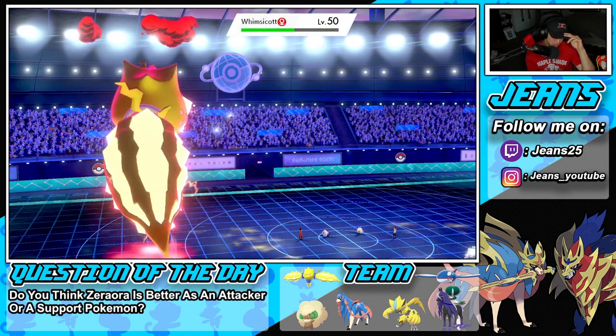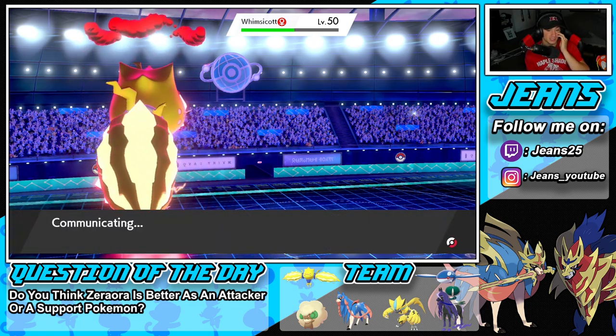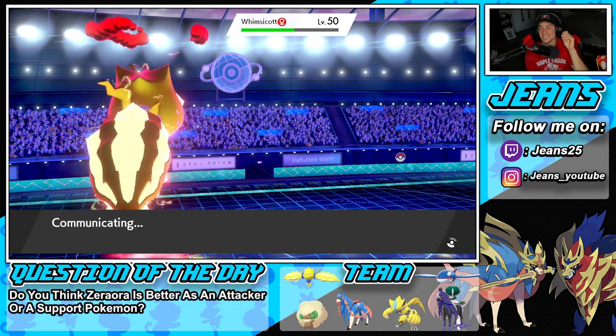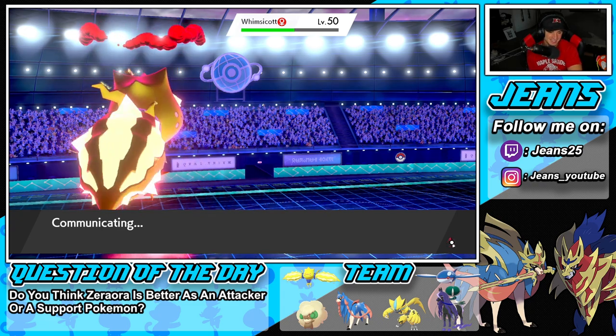We are cooking now with Regieleki Dynamax. Moonblast does a good amount of damage too. I guess a special attack drop. We are just RNG on our side right now. Dude, Regieleki just cooked there. My boy's cooking. He's cooking.